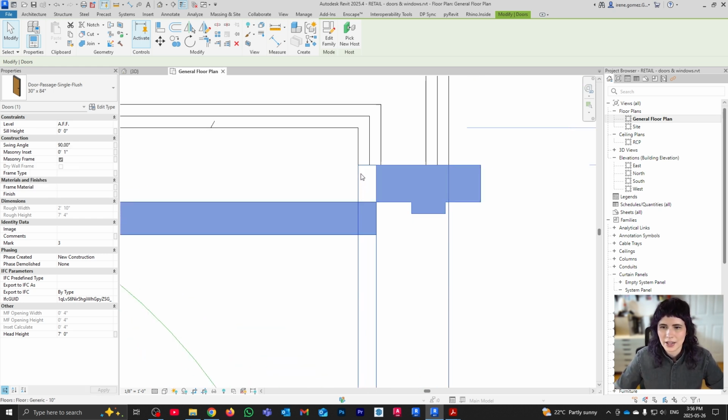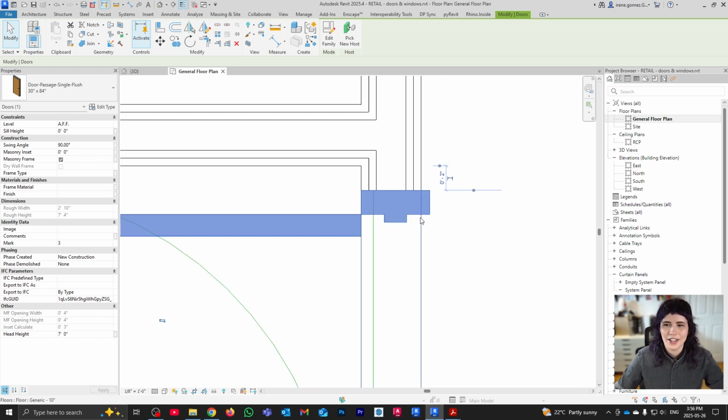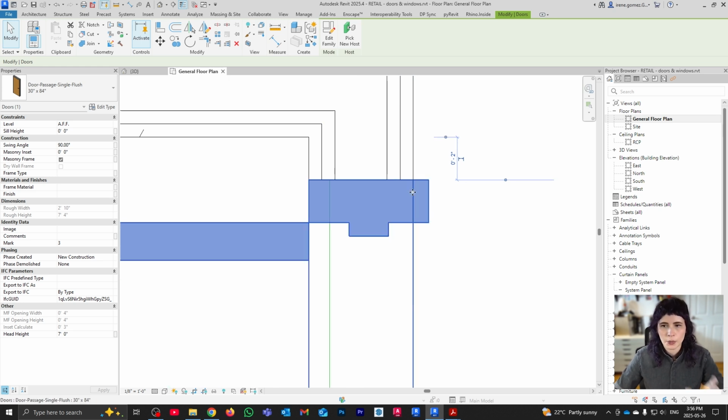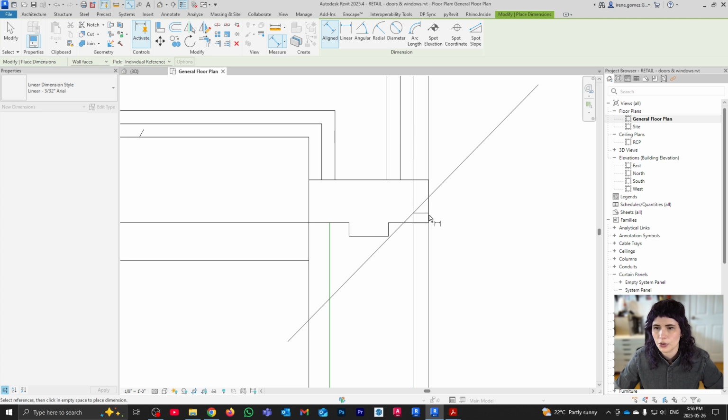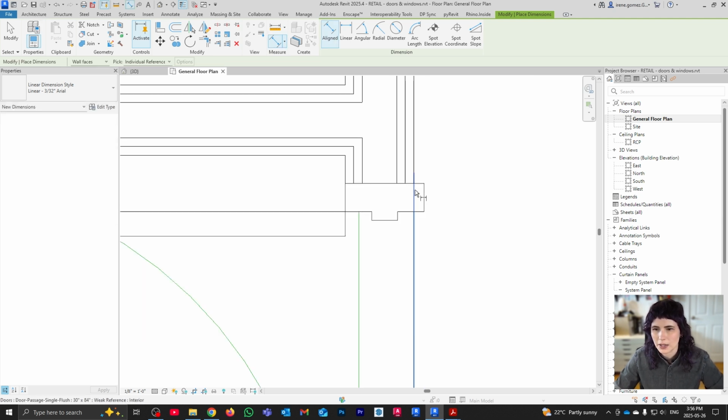Masonry inset. I can assure you that this little gap here is this little gap here. And let's test it out. If I make it 0, aha, fixed. And in fact, if I want to make it so like my trim is perfectly centered, I could come here and measure, for example, from this edge. Ooh, are you not gonna let me? It's not gonna let me pick this edge.